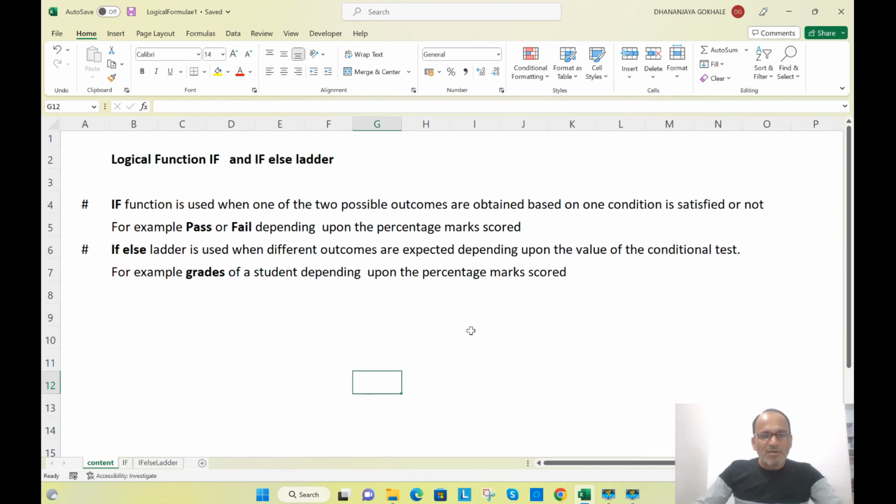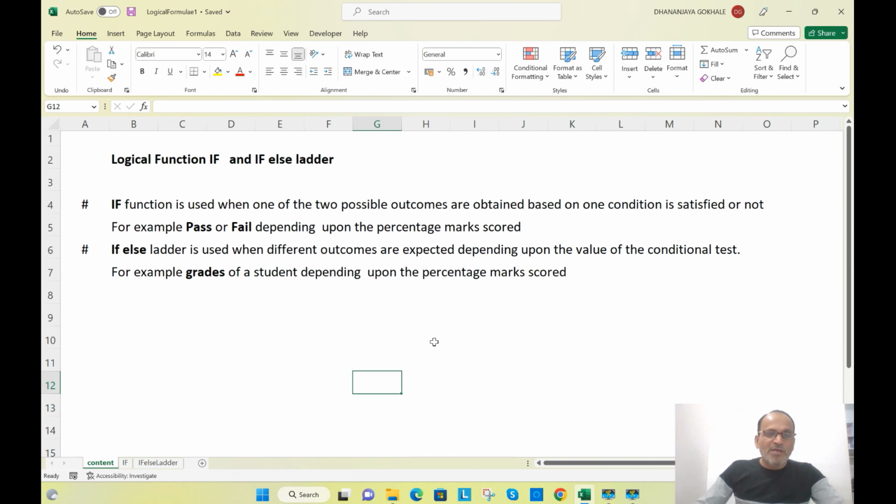If the percentage marks for passing is 35, then we carry out a simple test: are the marks below 35? Now, the answer to this could be true. Yes, the marks are below 35. That means the outcome of this IF function should be fail. And if the test is false, that means the marks are not below 35, in that case, the person should be declared as pass.